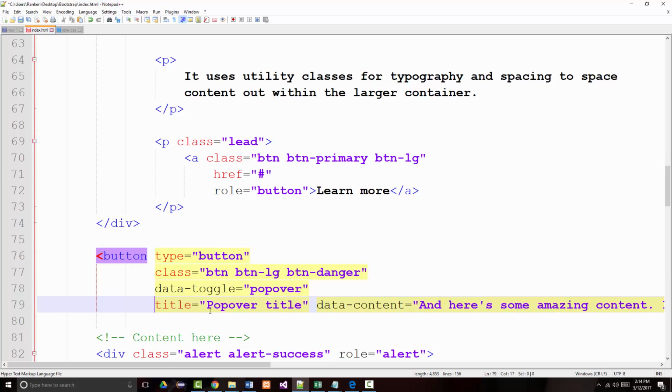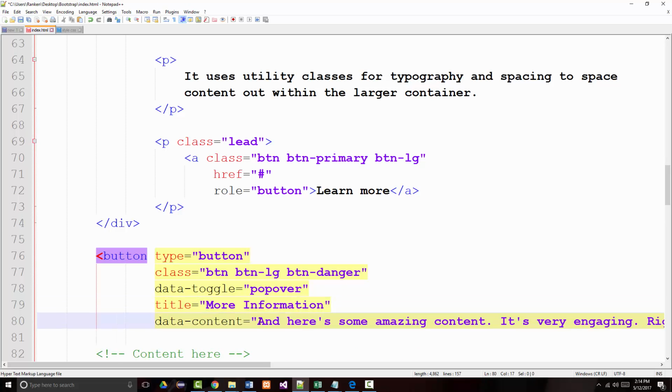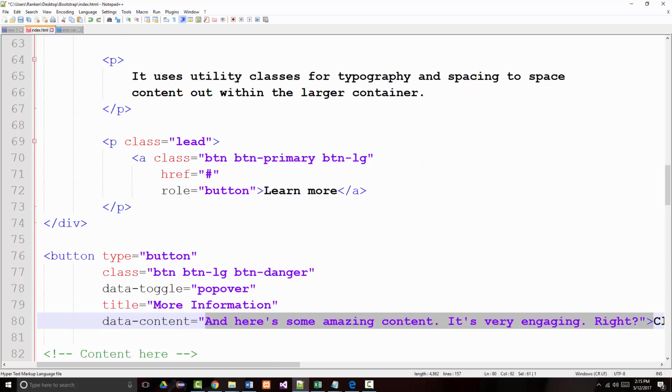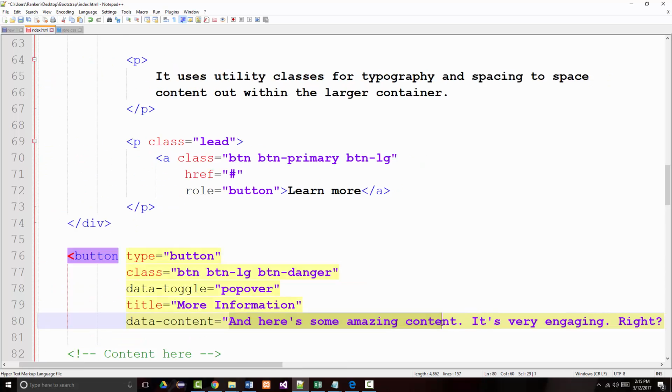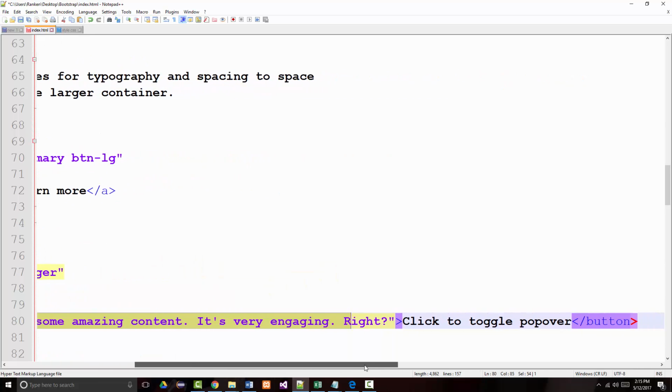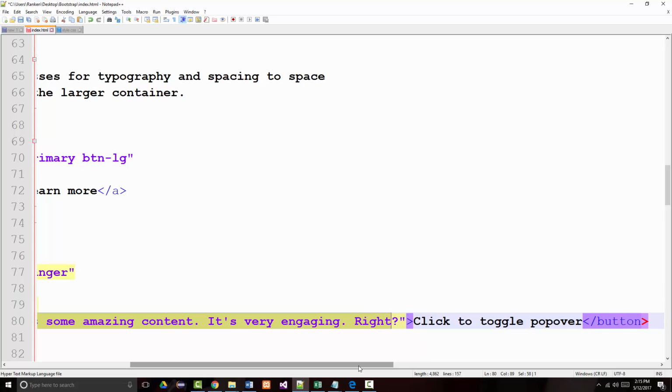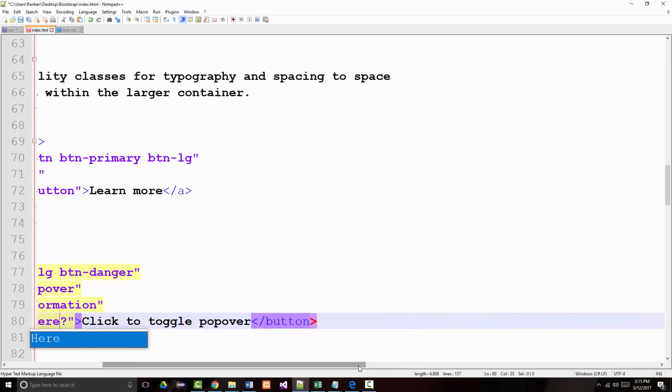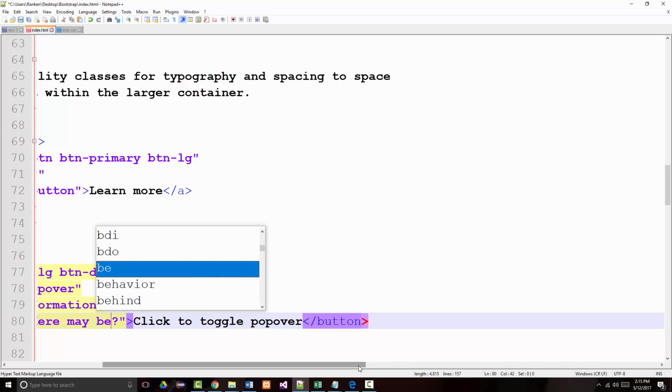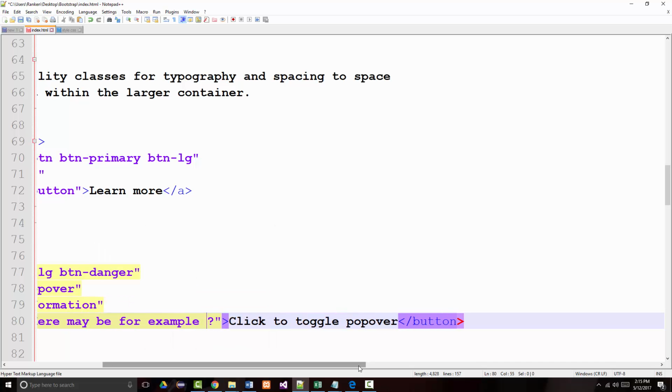When we pop over, more information, data content, and here's some amazing content. We could say something like, this isn't a great example, but here's some amazing content. Very engaging, right? Click the top. Okay, so let's just say here may be, for example, where we have some legal stuff.